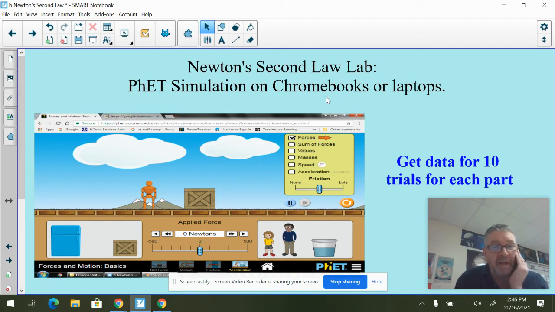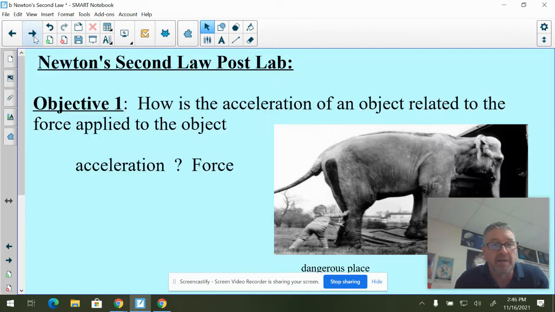So remember, we went to PhET. We did a simulation where you applied forces onto a mass, and then we looked at how the object accelerated. And for one trial, we changed the force, and the other trial, we changed the mass. So we'll walk you through that step by step. The law is very, very obvious, by the way.